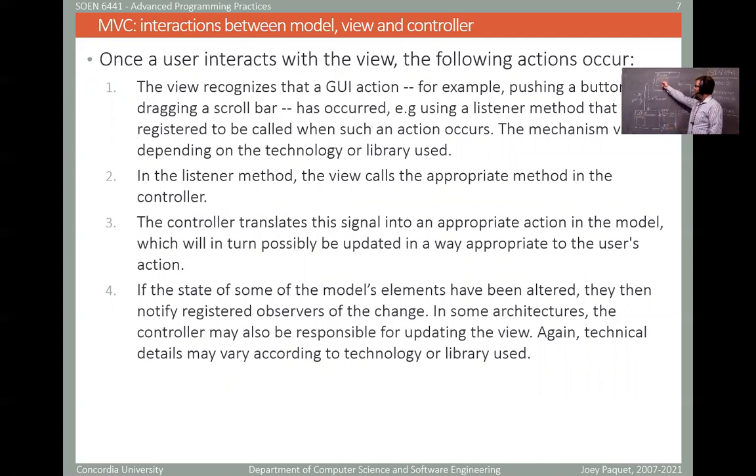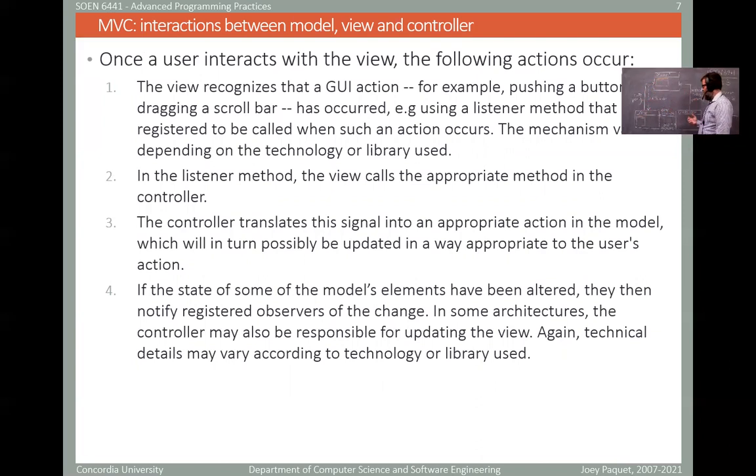Once the view is connected to the model, and the controller is connected to the model, and possibly to the view, then as you start the system, the model has some state. As the state is set, the view is notified that the state has been set. The view will then react by interrogating the model object and display the information about the state of the model to the user.